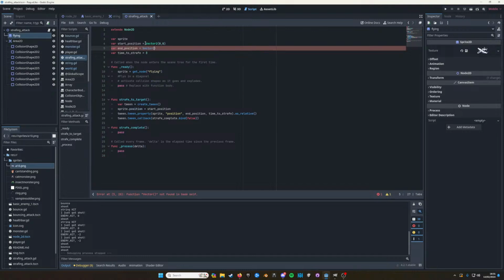If it's a diagonal, it's going to be bottom right. We want it to go right to left just because that's how the sprite looks at the moment. So we'll do minus 400, minus 400. Is that okay? Oh, Vector2.